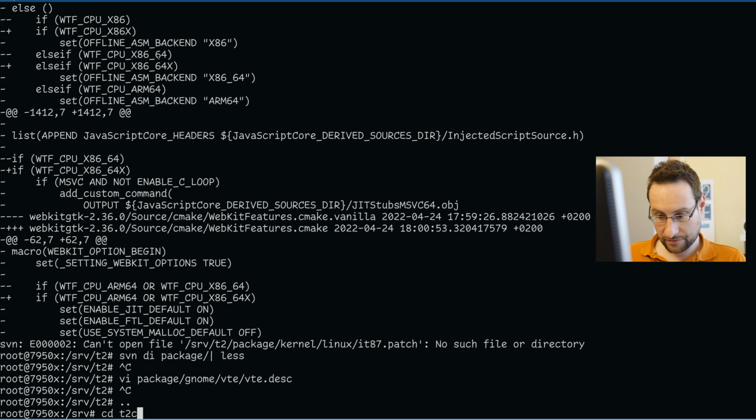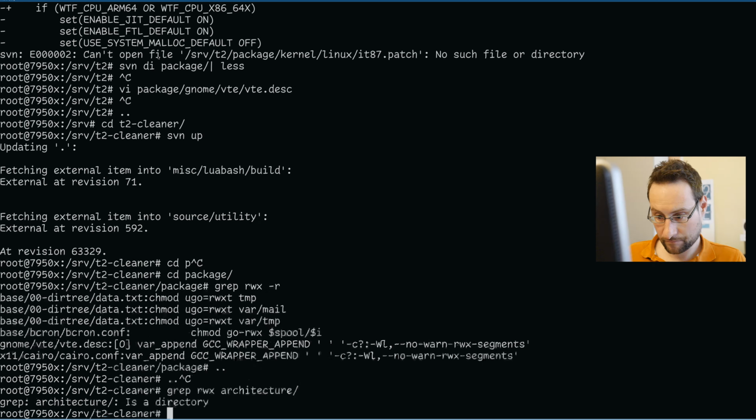So we also had this in Cairo. Ah, we had this already commented out. I grabbed this in the clean tree just in case to see what it is.